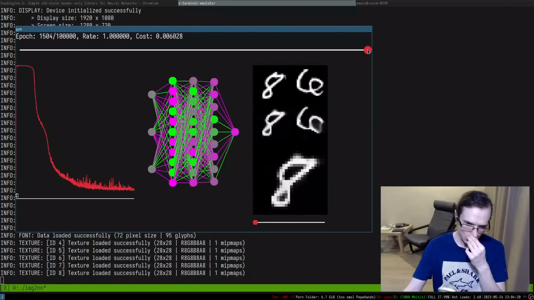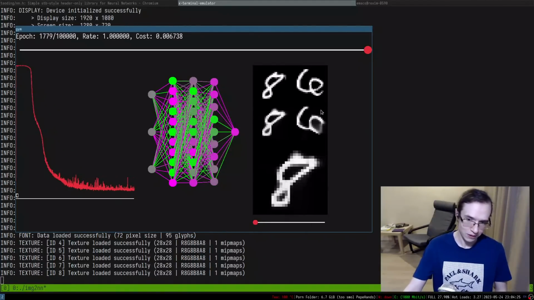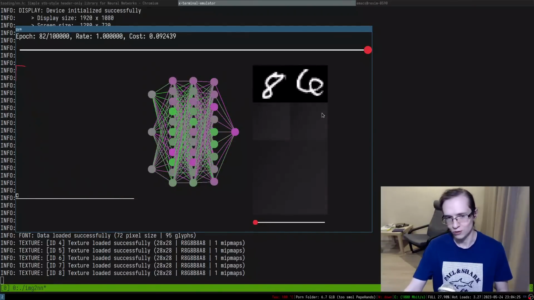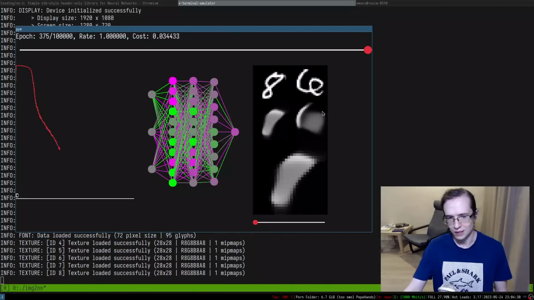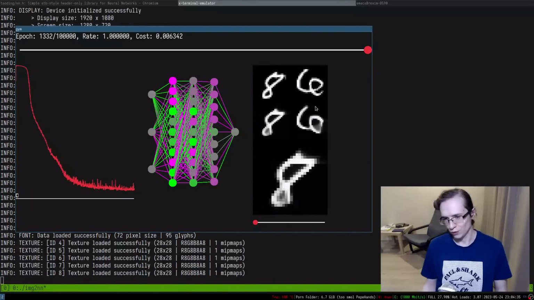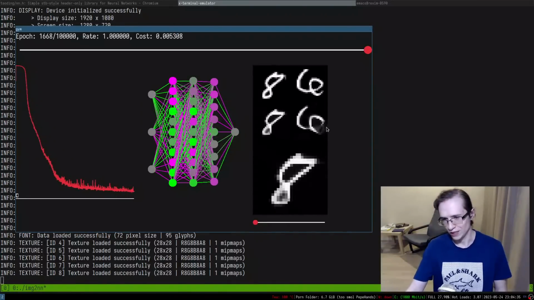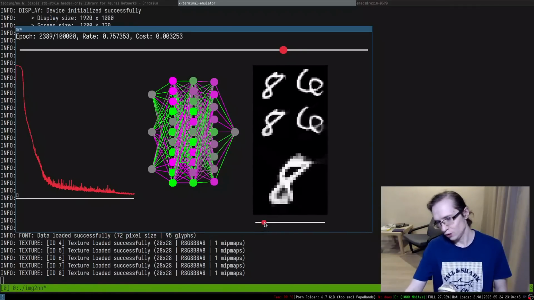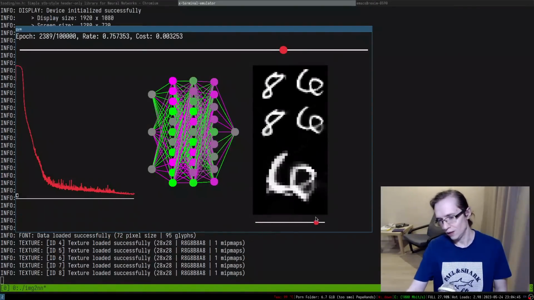Right. So sometimes it cannot really close the 6. It takes a lot of time to close the 6. We can restart it one more time because it's kind of a difficult shape, right? It's sort of like a loop, and for a neural network it's sometimes difficult to close this entire loop. Right, so we can slow down its learning process. And now if we try to interpolate, it's slightly different.